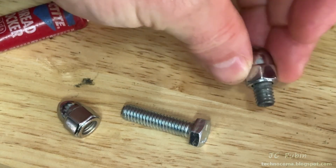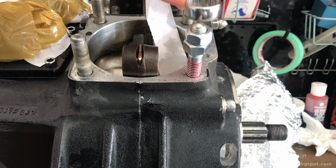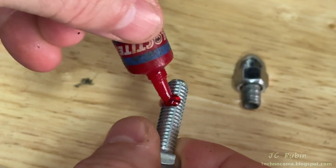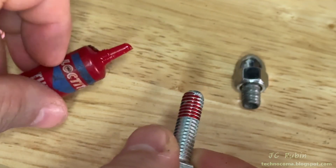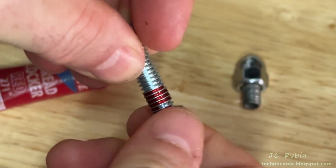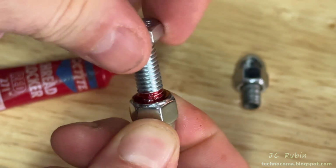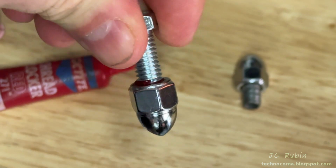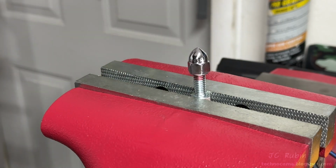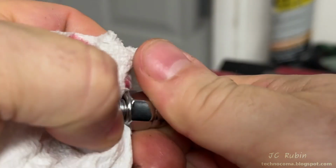So I need to fasten the stud and the nut together like this. I rarely ever use red Loctite. Last time I used it was putting a new stud into the shovel head's case, but today is the day, and I'm going to cover these threads completely as I turn it into the nut, because I'm never removing these two pieces, ever. Turn it in and out a couple of times for even distribution, and then seat it all the way in. Lock it up in a vise, and then torque it all the way down. Then I'll clean up all the excess red Loctite that's on the threads.